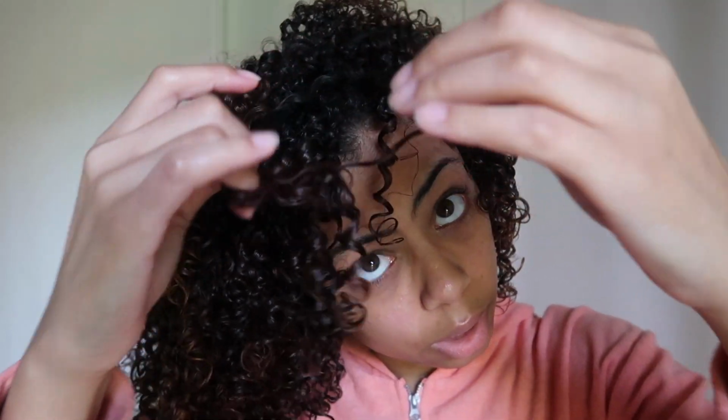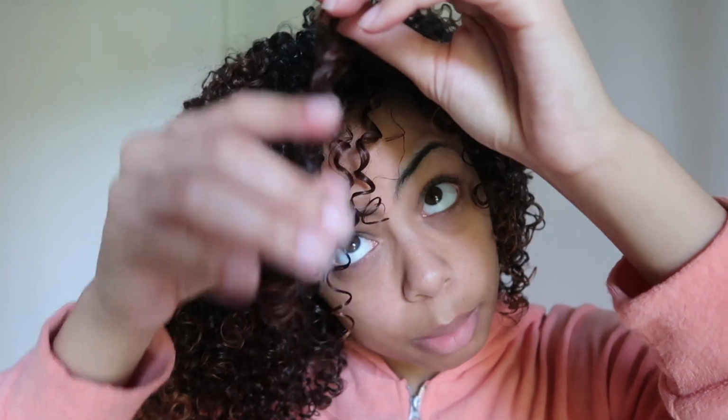So now I'm going in with my pick just to fluff it out a little bit. Not too much, but just enough. And then I will fluff it out the rest with my fingers. Pieces in the front give me some more volume.